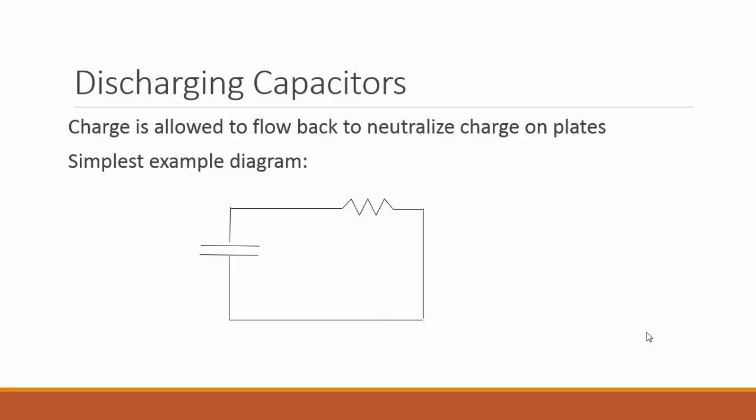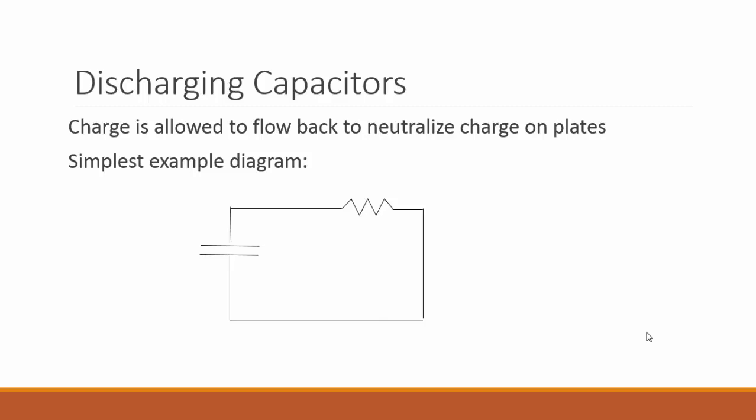So in the long term, it's not particularly interesting to look at the behavior of RC circuits. If we looked at this simplest diagram after a while, there'll be no current flowing, nothing interesting happening, whether or not there's a battery in there. But what's interesting is the transitory behavior. What happens in the short term before it slows down to a stop? There are basically two different versions of this: either there's continuing to be more charge gained on the capacitor, which is called charging a capacitor, or charge is leaving the capacitor, which is called discharging a capacitor.